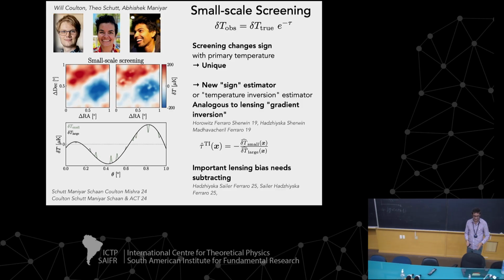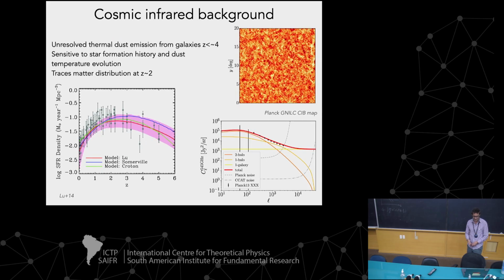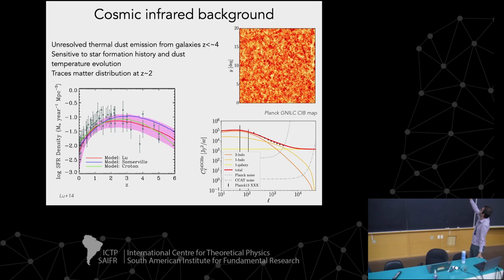Okay, so I was going to say something about scattering anisotropies. I have one slide about the cosmic infrared background, and then I'll move on to CMB lensing, which is really interesting, I think. Here's a cutout of a map of the cosmic infrared background from Planck. And this is the plot I tried to draw on the board here. This is the power spectrum of a typical CIB map. Again, you have a clustering term, a one halo term, and shot noise.